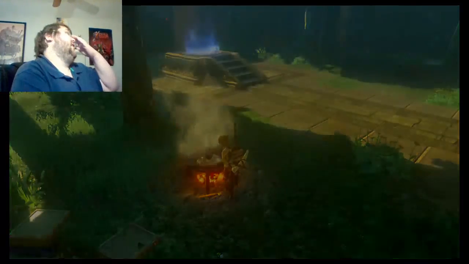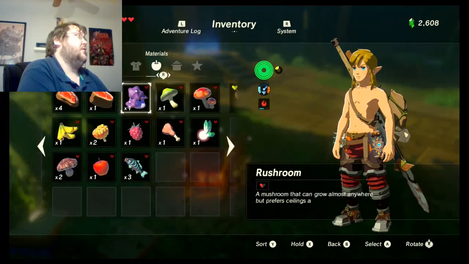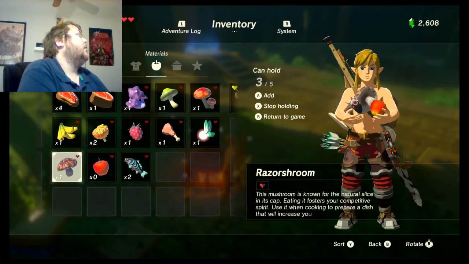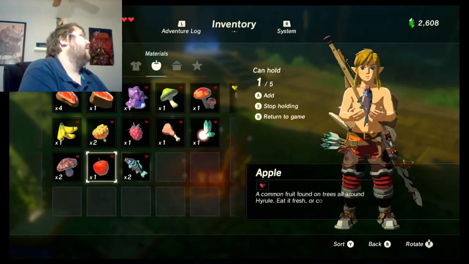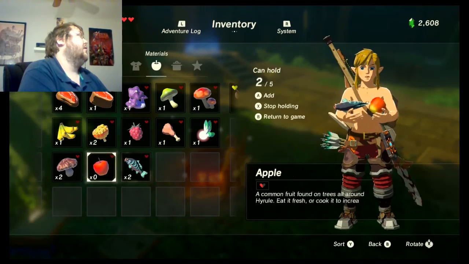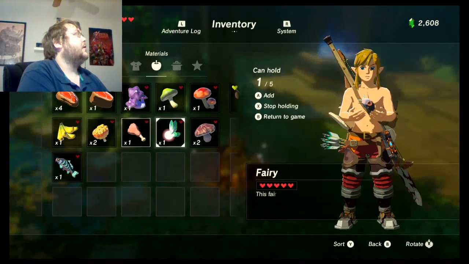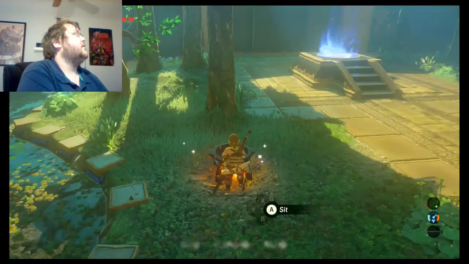Basically, I do this when I'm on super low health and I need that extra health to get through the level, or the area rather. Or I simply save it as a last resort for when everything else is done. So, aside from that though, we gotta do things as we have. So, carp, apple, oh, razor shroom, probably not a great thing. Carp. No, also has an effect. Berry. There. Bad. Carp. Raw meat. We'll do 2 raw meats.